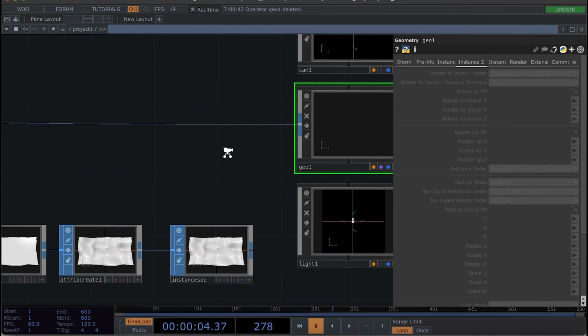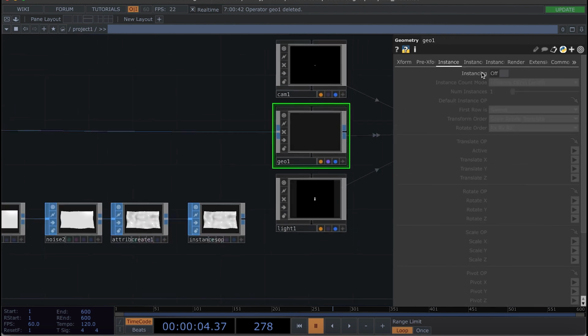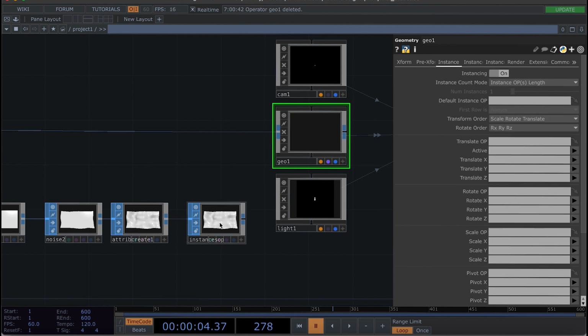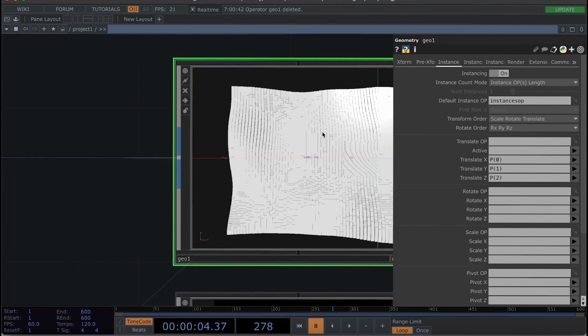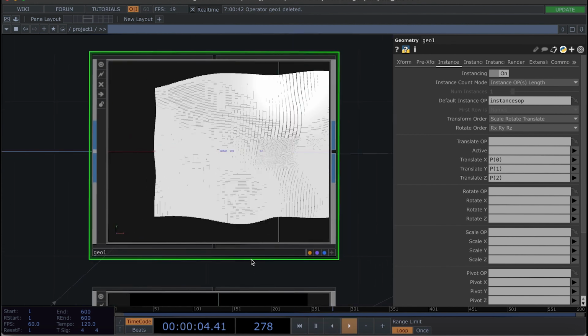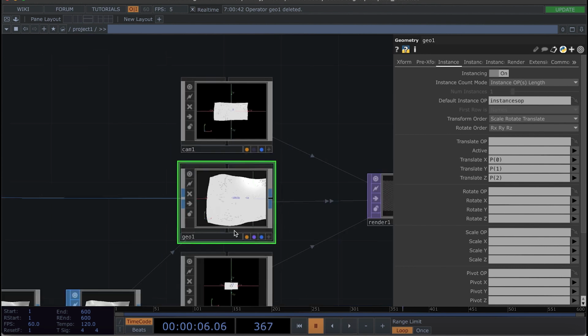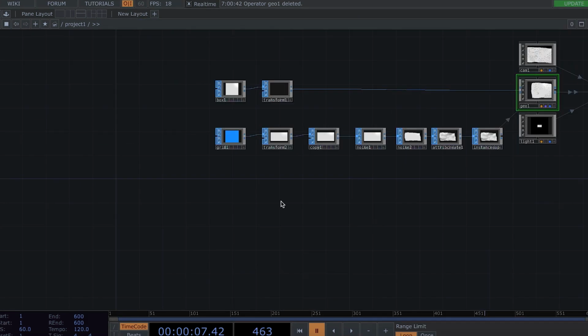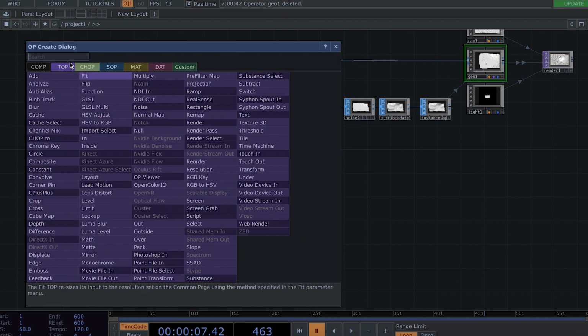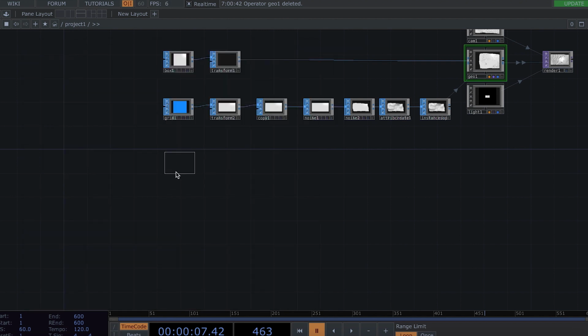Then turn on the instancing of the geometry, referencing with the instance SOP here. Then we got the basic texture. Then moving on to the next process of creating the material. I will combine the noise and the rectangle together, really trying to create a mosaic effect.